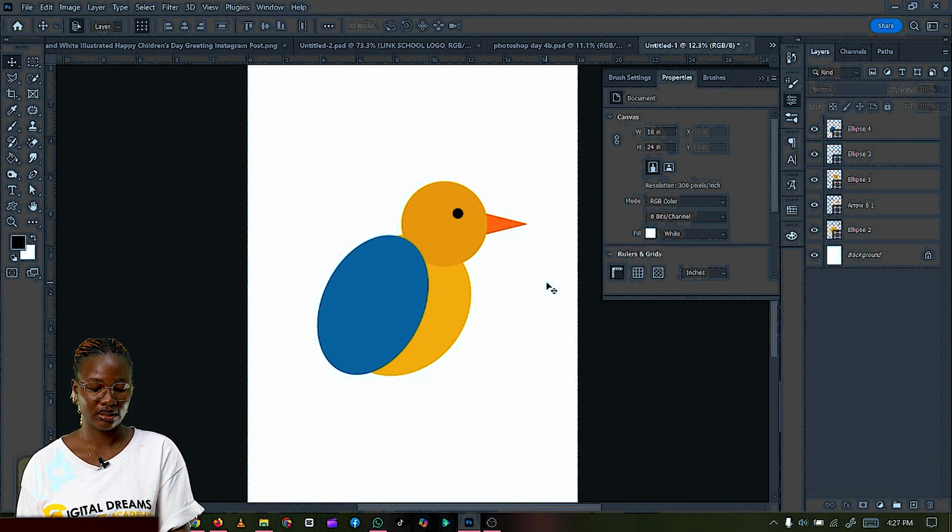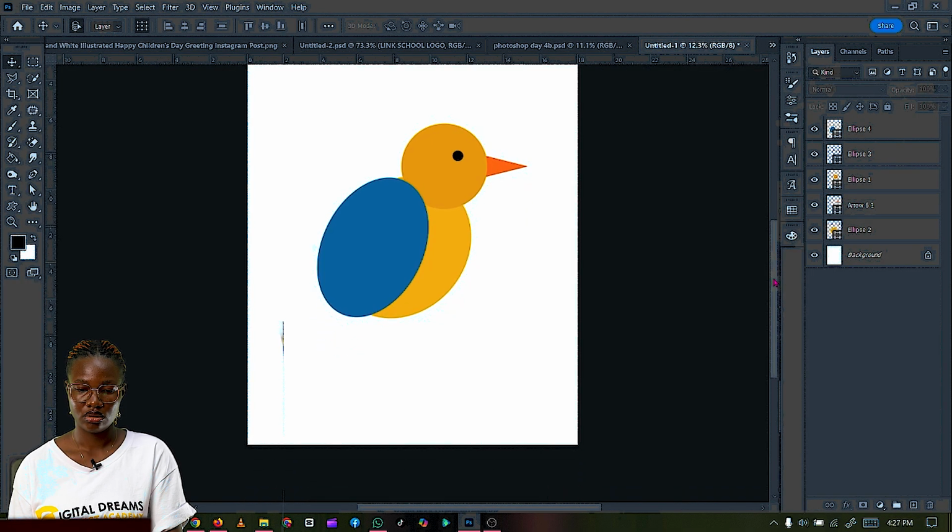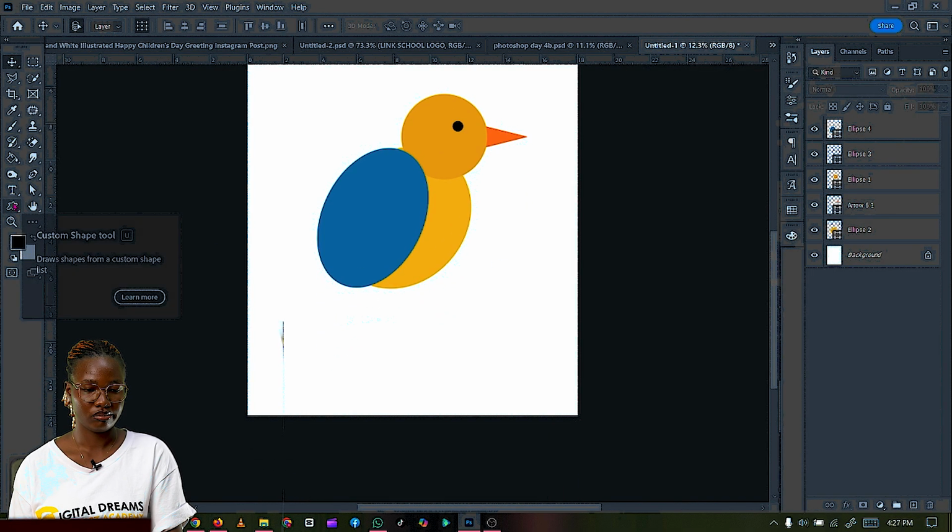Okay, so the next thing for us to do is to add the legs. Wow, I need another triangle. So how am I going to achieve this?